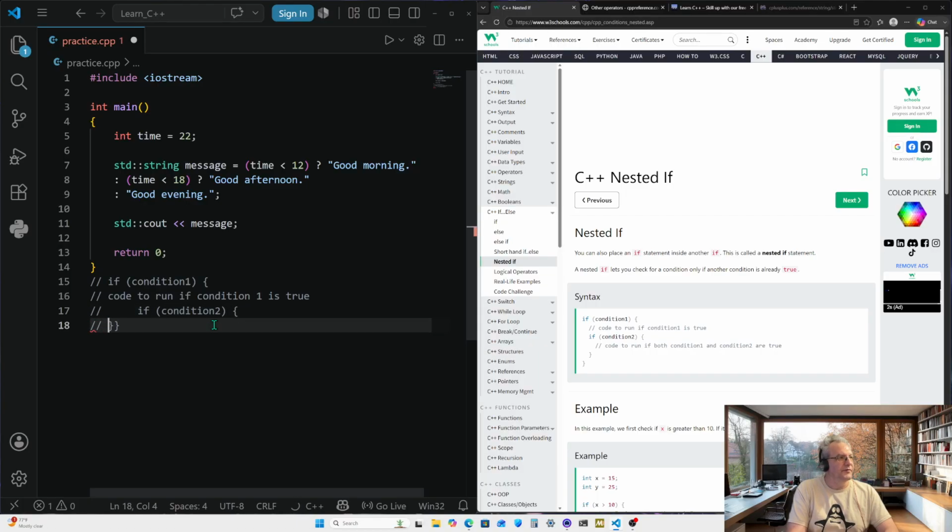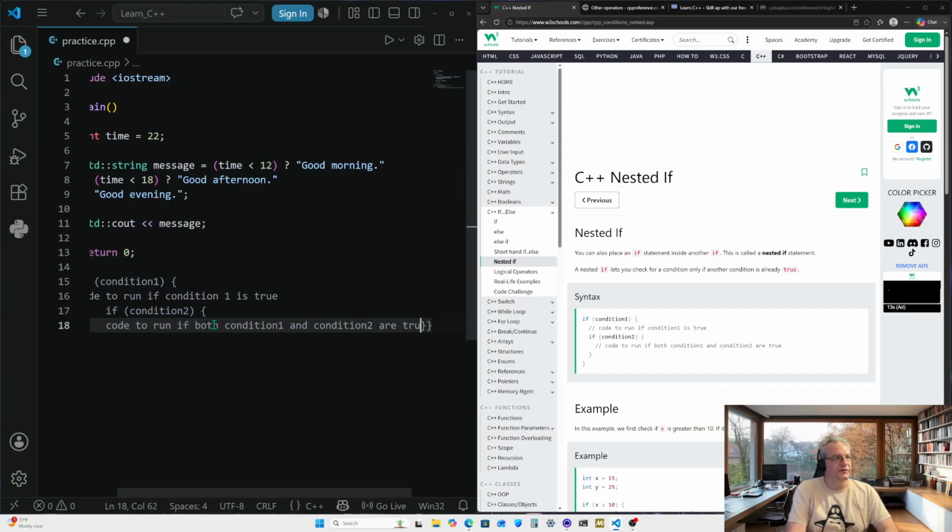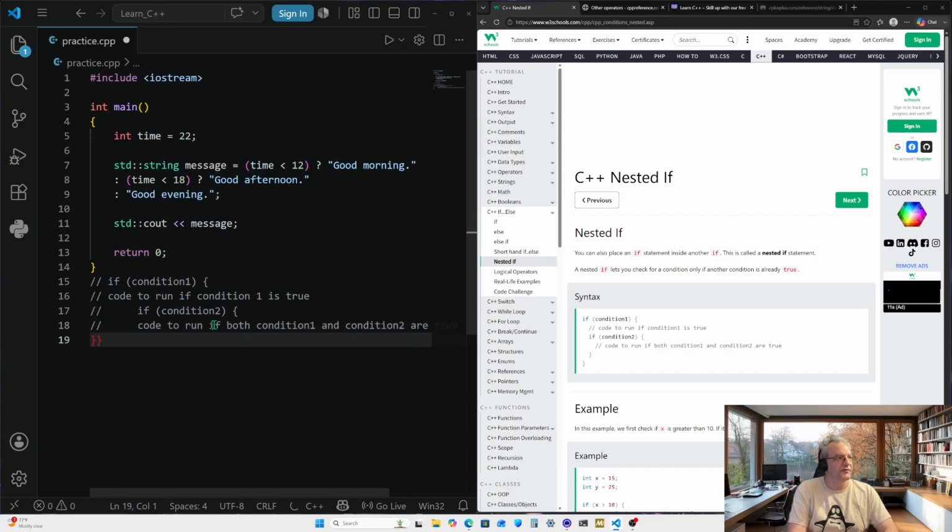Enter, comment, tab, code to run if both condition 1 and condition 2 are true. Enter.